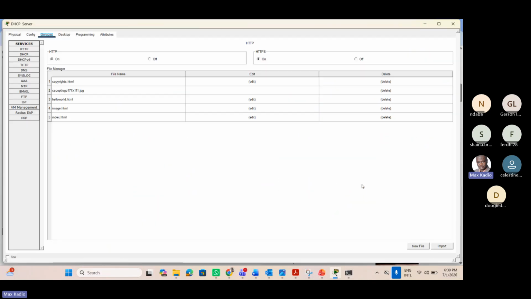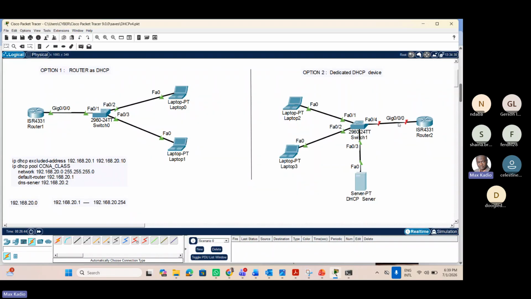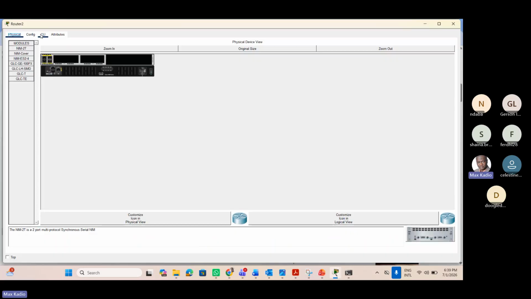So we come here and we go to services, we go to DHCP, you see, we activate it on, we give a name to our pool, CCNA class, we set the default gateway, G000 is here, the default gateway. I'm going to assign the IP address also. I'm going to put the same one.